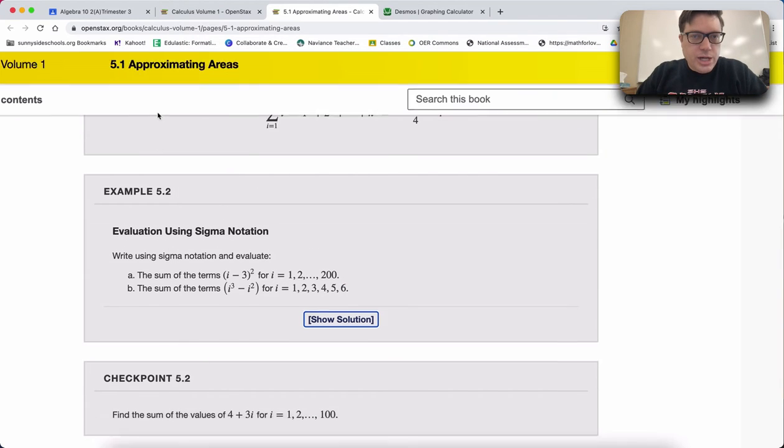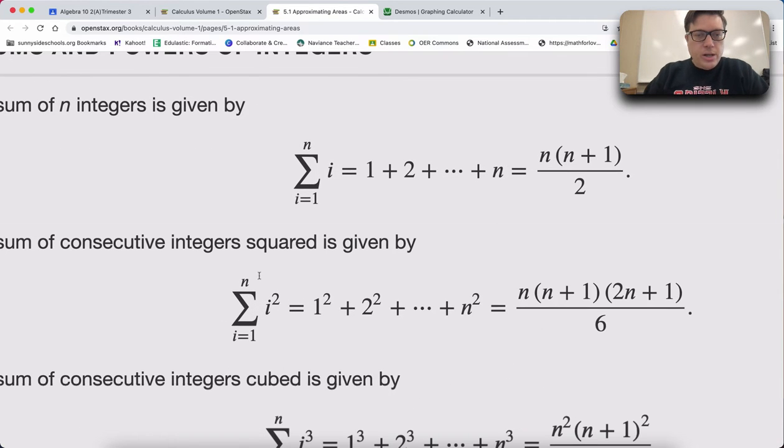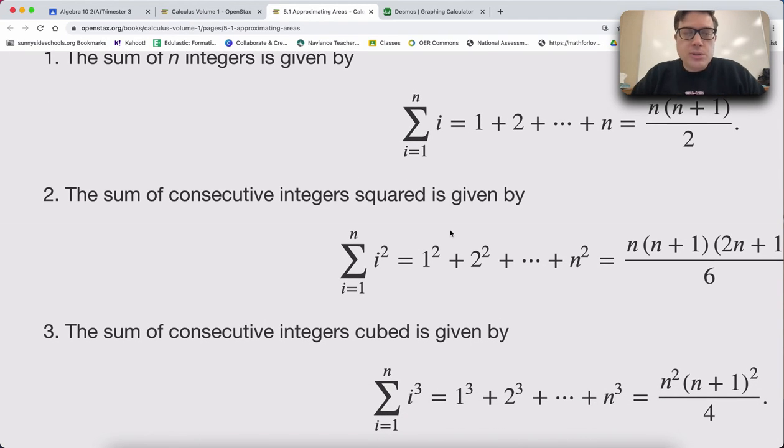We don't need to. Check it out. There were some rules: the sum of consecutive integers squared. Look at this right here. These are formulas that we now have access to. This one is called, I think, the handshake problem, or maybe this one is, but the point is that when you add them all up from 1 to 200, but i is left alone, it's this expression. I'm not going to use Desmos at all until I check my answer.